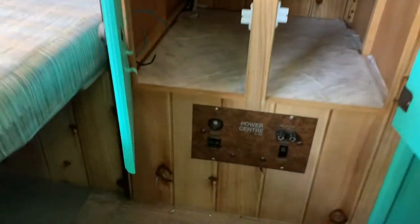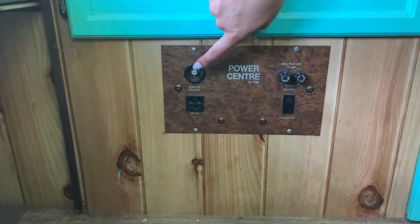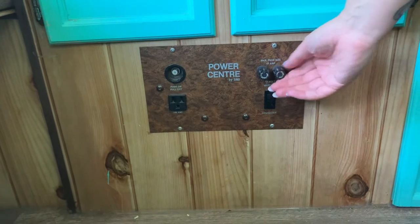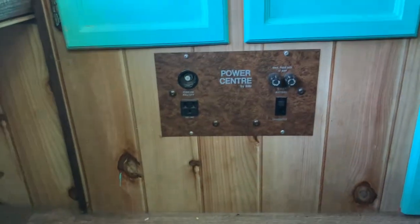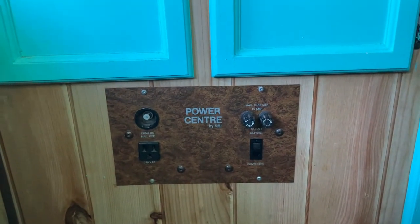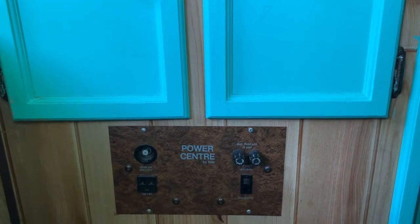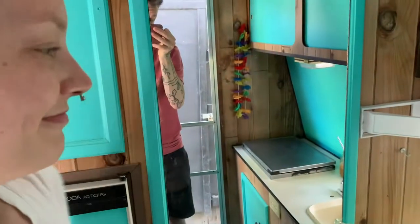More storage down here. What's this? And this is our little power center. So you can plug in a fuse there. You can plug in a plug there. This is where you change your fuses, and this is on and off. That switch is your converter, and it supposedly changes your power from DC via the battery to AC. Yeah, that's what I said. Yeah, okay, good. Now, what's in the other?